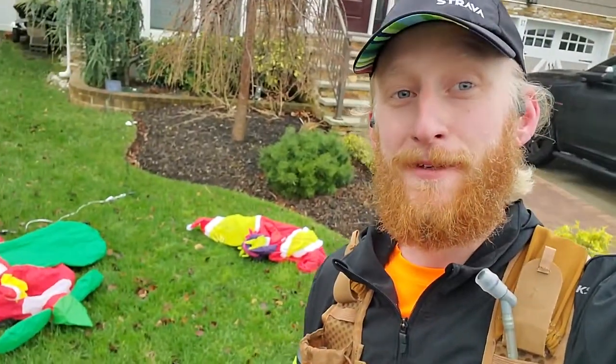Another challenge I've noticed doing the scavenger hunt during the day — a lot of the inflatable Christmas decorations are not up. Hopefully I'll be able to count this Grinch even though he's laying on the ground, but I'm going to try to find one that's up and inflated. Another tough one I've got my eyes peeled for is a Christmas palm tree — I've seen a handful of those across the years but not super common up north. What I have seen a lot of, a surprising number of, is Christmas flamingos. I've seen inflatable flamingos, those little plastic flamingos but with Santa hats on — people have definitely gotten more creative with their decorations.